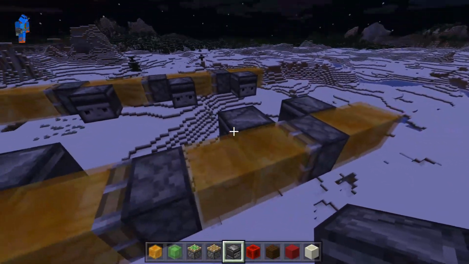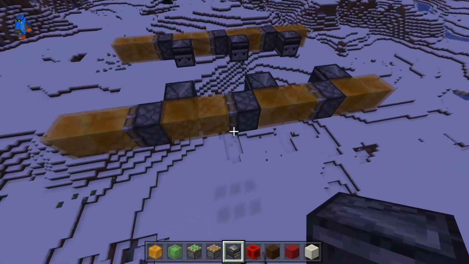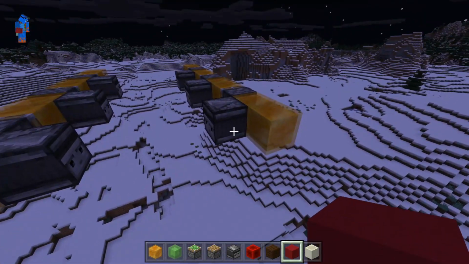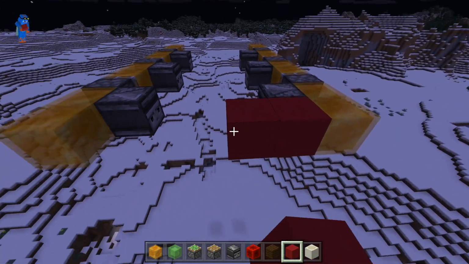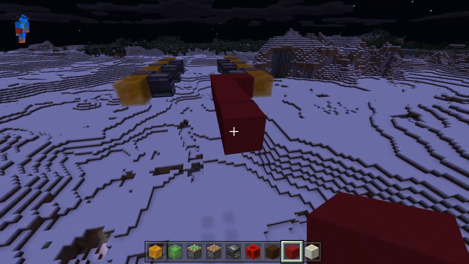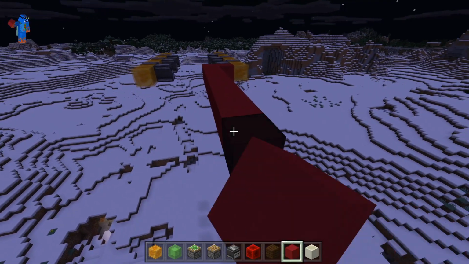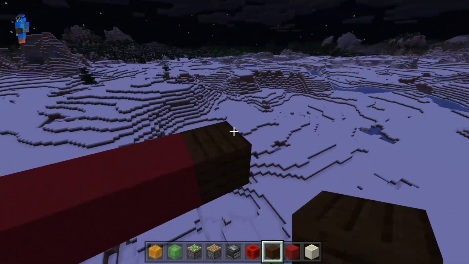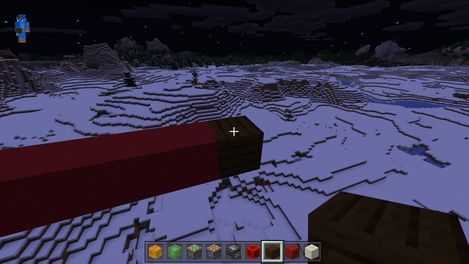Just face them into this honey block that's behind the pistons. Now we're going to go to the front and count 2 in like that, and then go 1, 2, 3, 4, 5, 6, 7, 8, and then place down a block. So at the 9th position you're going to place down a spruce.